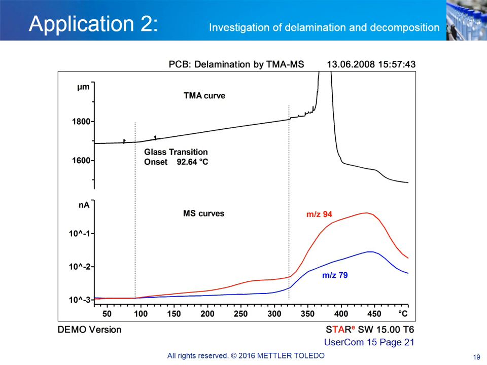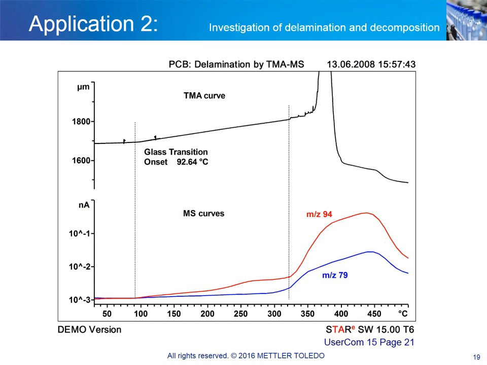For the measurement shown on the slide, a disc of around 4 millimeters diameter and 1.6 millimeters in thickness was analyzed using a ballpoint probe with a load of 0.05 Newton. The sample was first heated up to 100 degrees Celsius to remove any memory effects, then cooled and heated from 30 degrees Celsius to 500 degrees Celsius at 20 degrees per minute under a protective atmosphere of nitrogen.